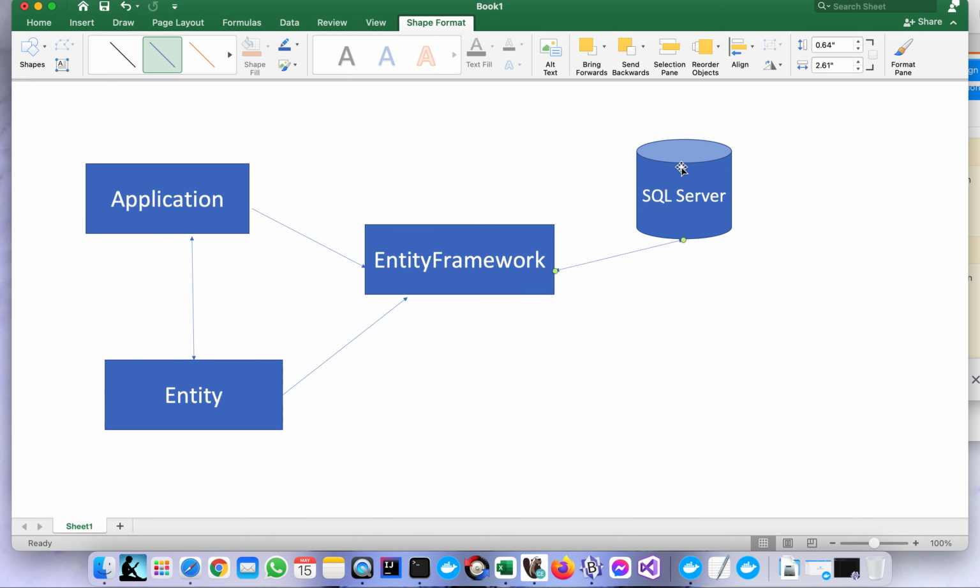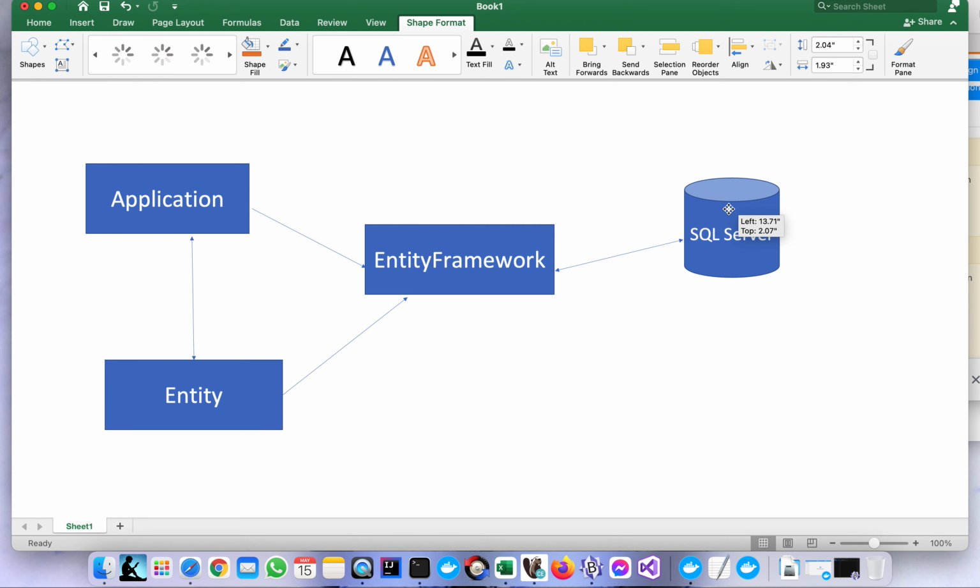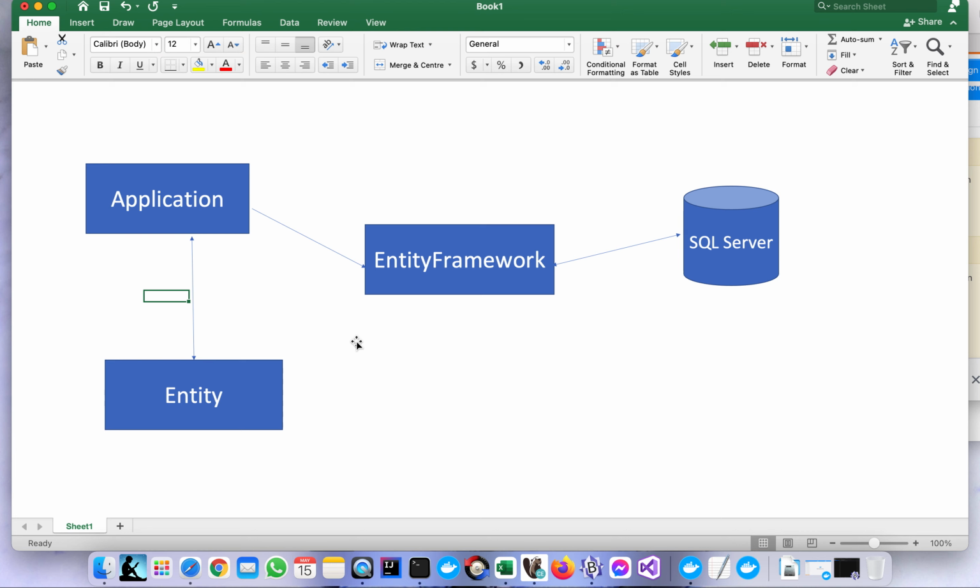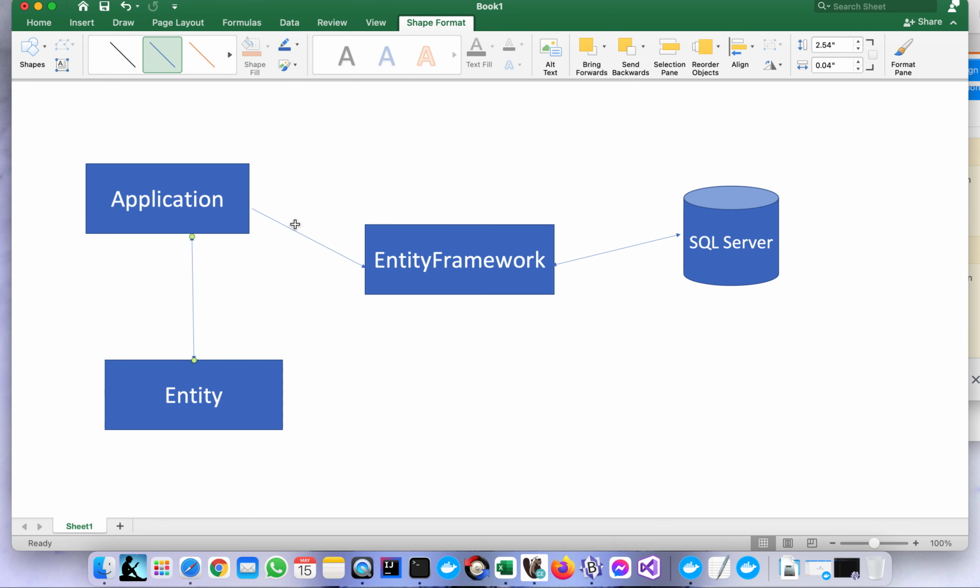So as you can see, the application cannot directly interact with our DB, so we use our Entity Framework. I think we don't need this arrow.